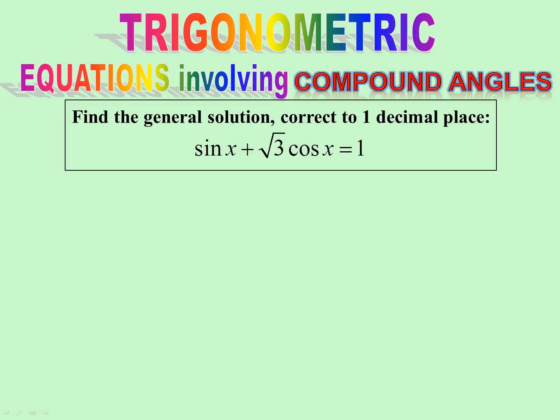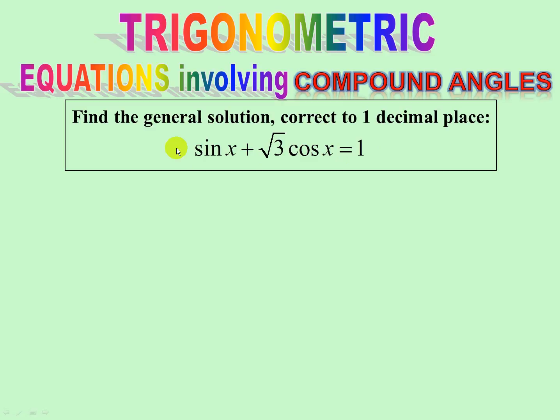This is a tougher one here. If it was a 0 there, we could do that very clever move of moving root 3 cos x to the other side, dividing by cos x, and having tan x. But this one is not the case because of the 1 there. But now there's a 1 there, and there's a root 3 there, and there's a 1 there. And if you think about it, in the special angles, we have 1 over 2, root 3 over 2.